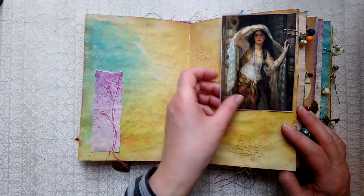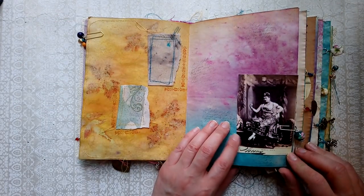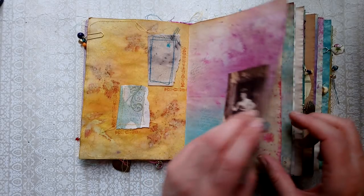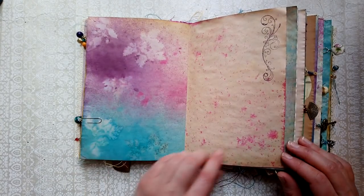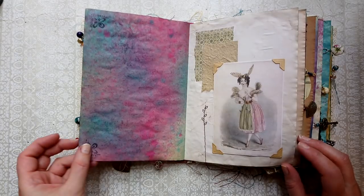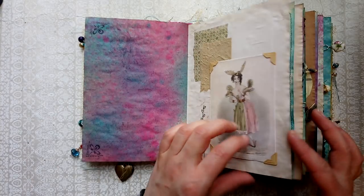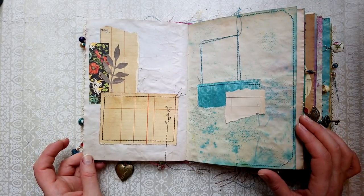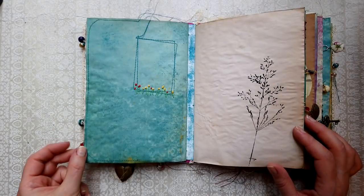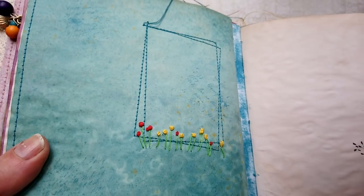You'll see lots of pictures she's collected of pretty ladies and actresses, and little snips she's got from the theatre, much as young ladies do today. You'll see lots of plant transfers and lovely inked pages, and lots of these collage elements too — it's a bit random and eclectic. Some vintage ledgers and some embroideries.